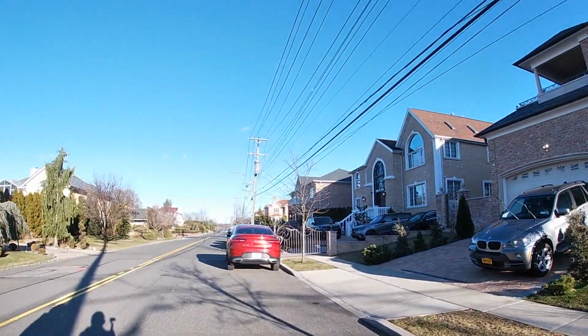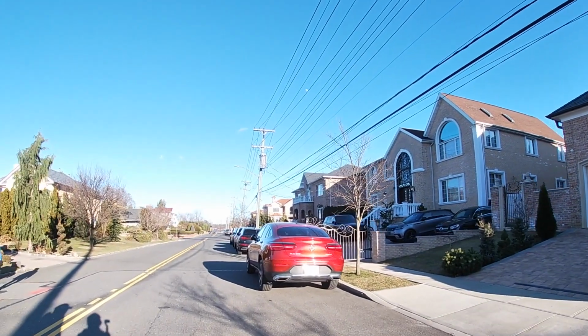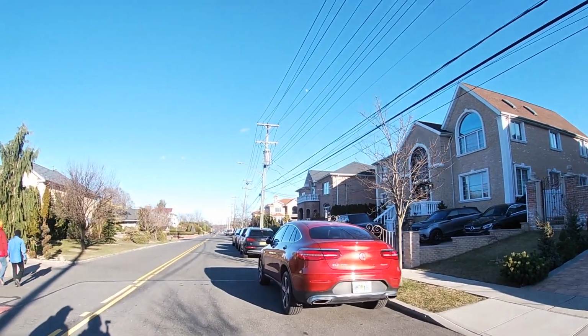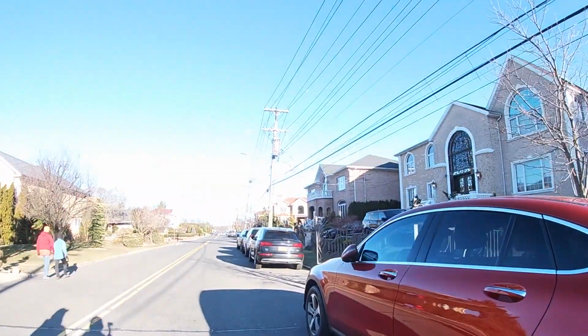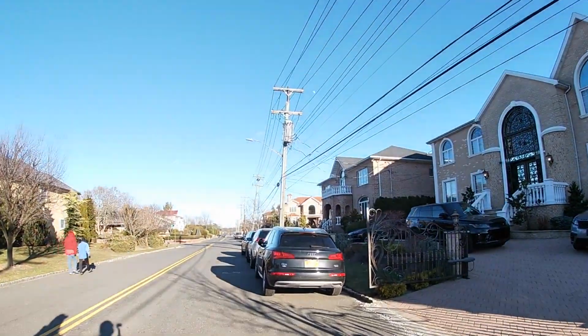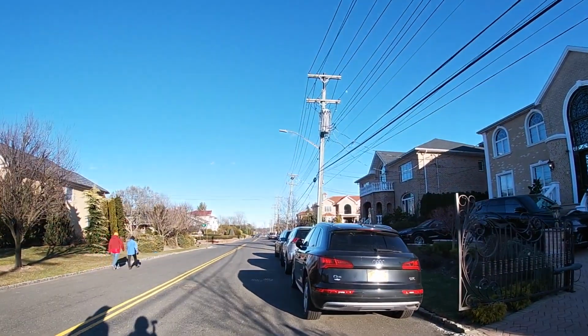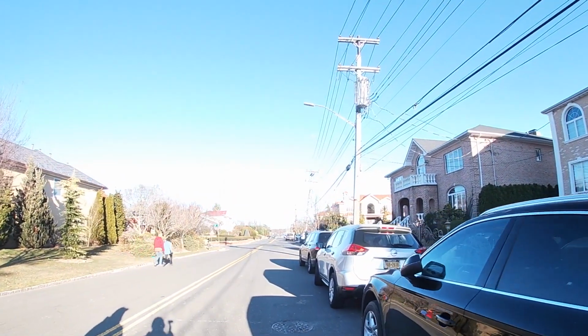Hey guys, welcome back here in another walk and adventure. It's an extremely cold day today, pretty much freezing actually, and when the winds blow at us, it feels like wind straight from Antarctica. But we still decided to go for this little walk. Right now we're in a gated community in Bayside. It's by Bay Terrace. I will leave the description of where we are in the box below as always.